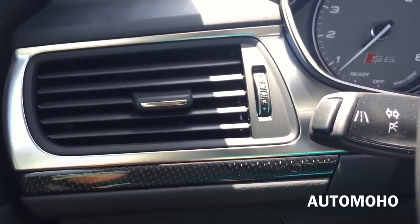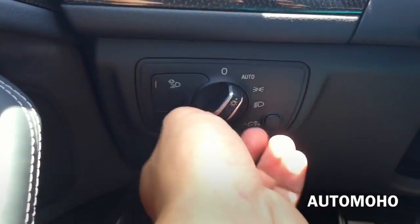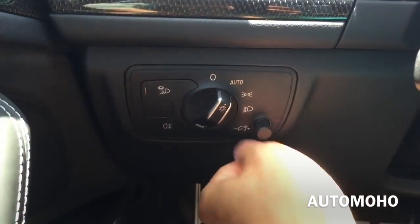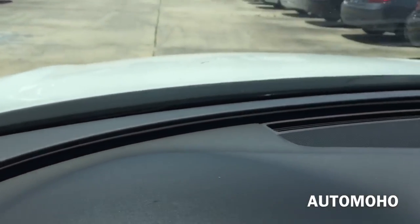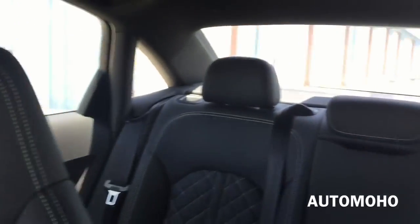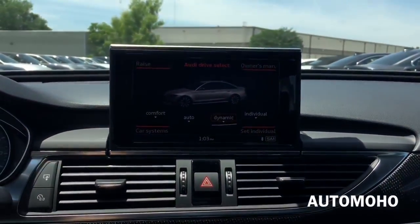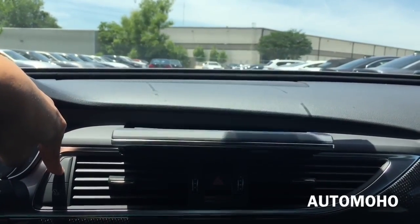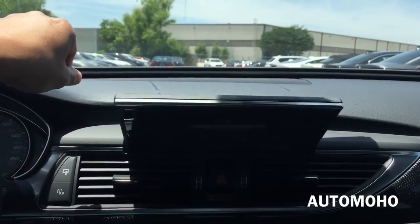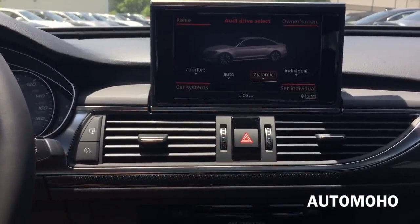Here's the driver side air vent with beautiful aluminum trims and carbon fiber trims. Light control for rear and front fog lights, and there's the knob to control the instrument lighting. Here is a closer look at the dash. This particular model comes upgraded with the Bose surround sound system featuring 14 loudspeakers located throughout the cabin, pushing out 630 watts of beautifully balanced audio for both you and your passengers. Located centrally on the dash, here you have the large LCD screen that can be opened or closed — I think that is very cool. There's the trip reset button, dual vents, and silver aluminum trims.